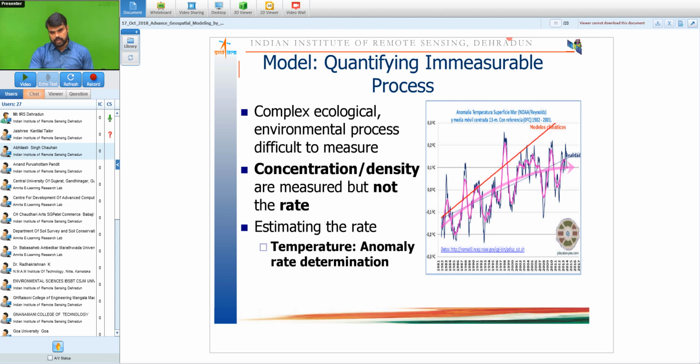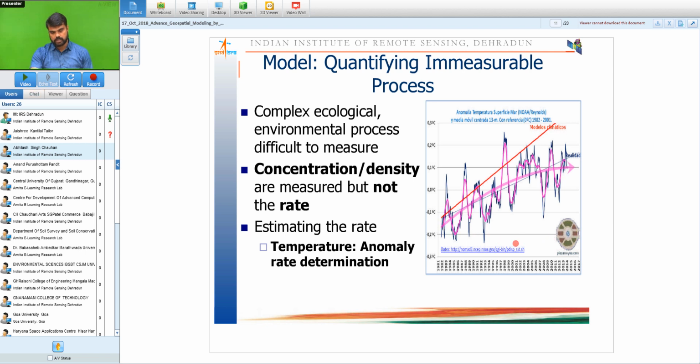Sometimes we need models to quantify non-measurable values. For example, we may have the temperature measured at a particular location, which gives the daily or year-wise temperature there.